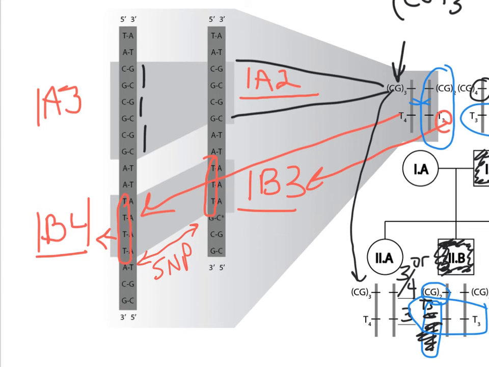So we're looking at inheritance patterns using a locus that we call 1B. It's on chromosome 1, it's locus B. But does it matter whether you have 4 copies of T or 3 copies of T? Is that causing the disease that's present in this pedigree that's just off the screen here? Or is it perhaps this single nucleotide difference between the chromosome on the left and the chromosome on the right?